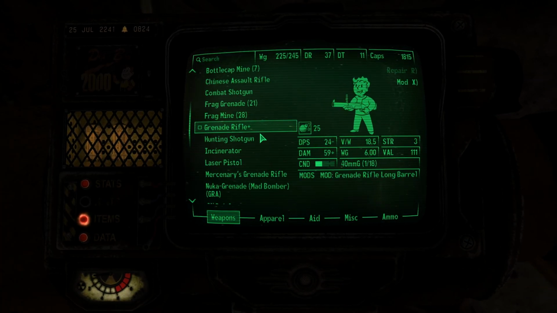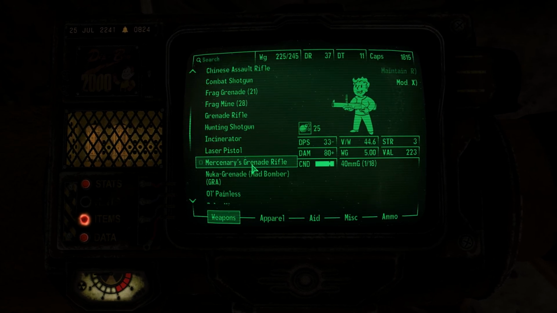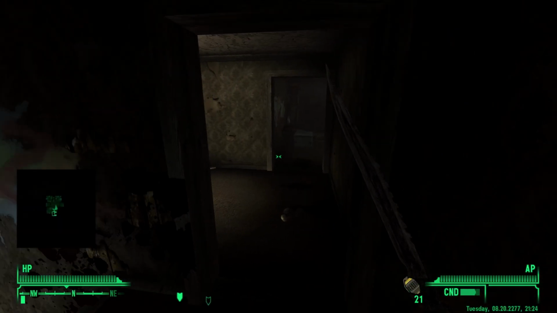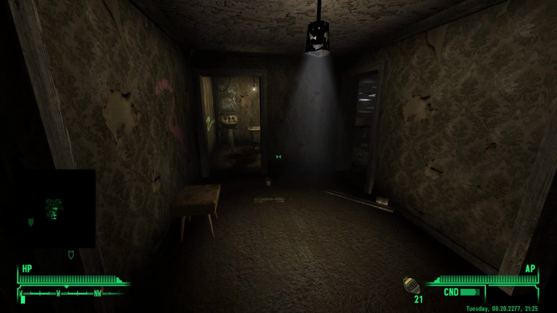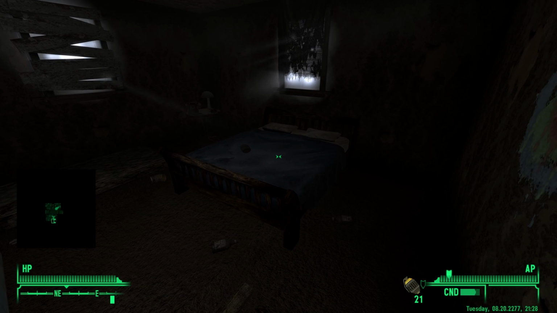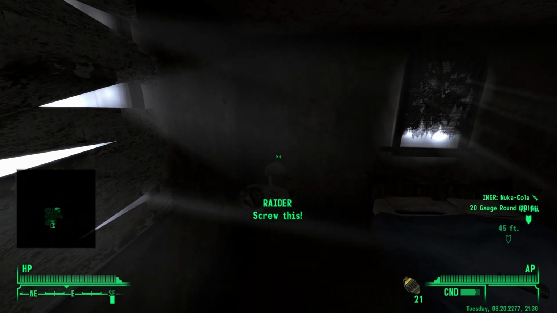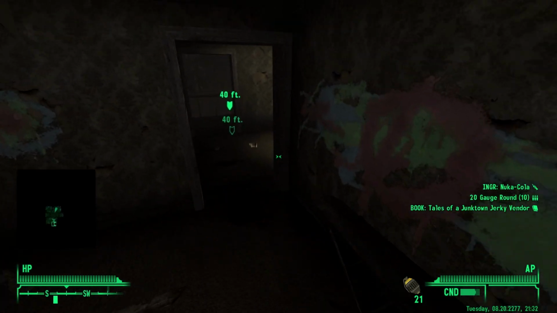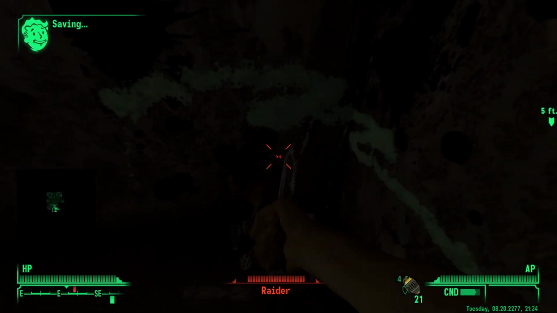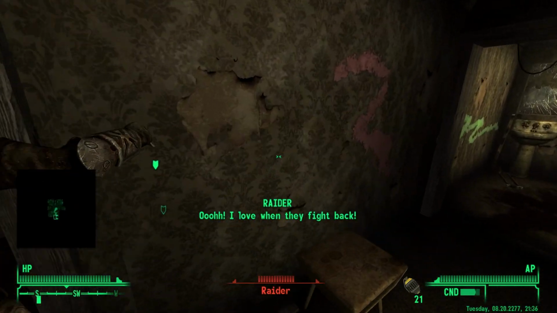But we did also pick up a grenade rifle with a mod on it that we can put on our Mercenary's grenade rifle to increase its range. But yeah, it's quite quick attacking, being a combat knife. But at the same time, it hasn't got much reach either. But there is that book there, Tales of a Junktown Jerky Vendor. Don't kill me. Ooh, I love it.